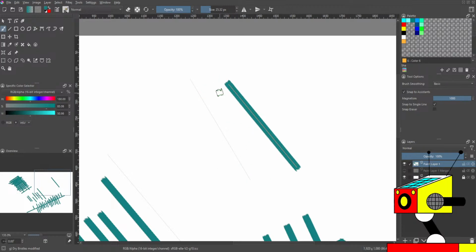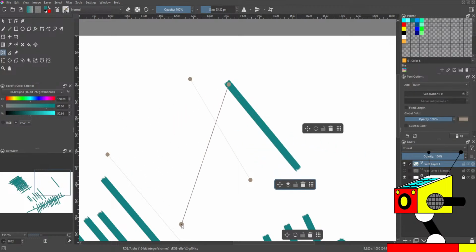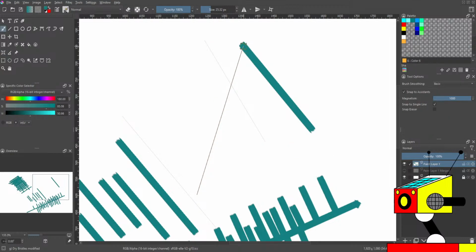And it's not infinite either, meaning that the length of the assistant, from here to here, determines how long the line can be when I'm trying to draw it. So if I want to draw a longer one that goes all the way over here, I start there, and as you can see, I'm not able to move past this point. Same with this end over here.